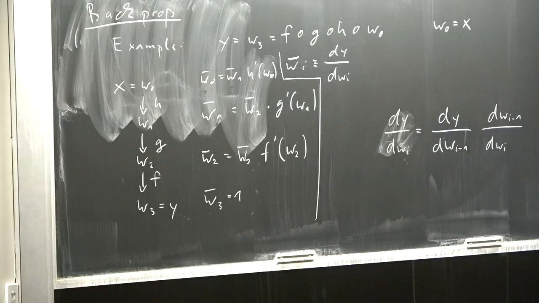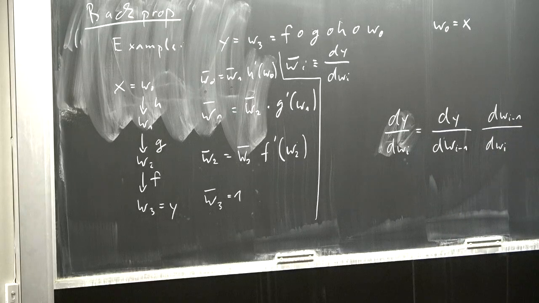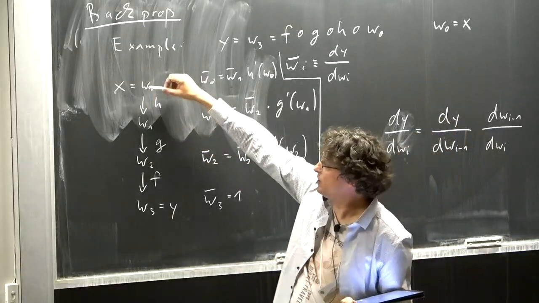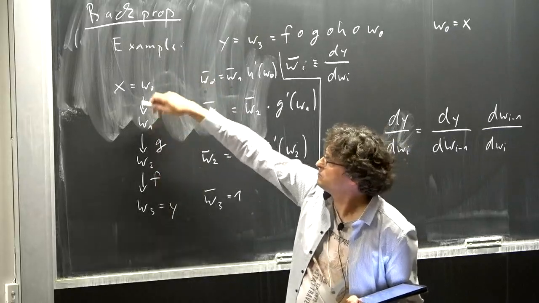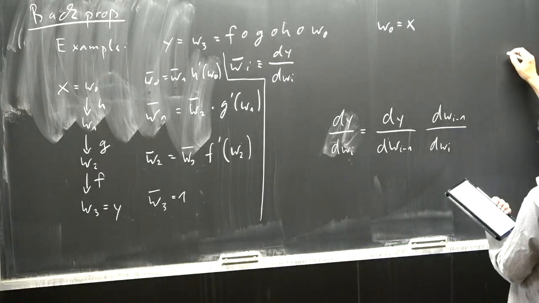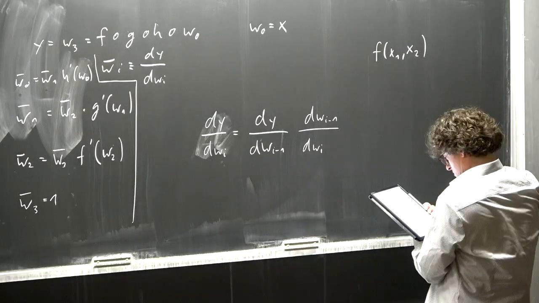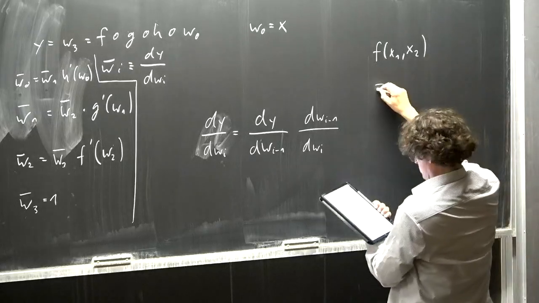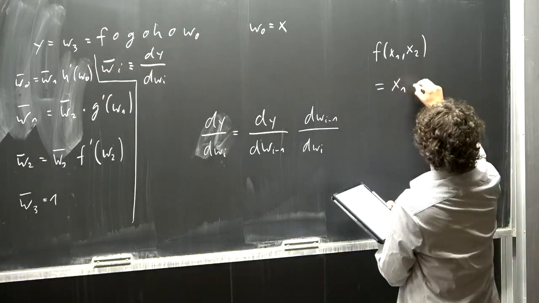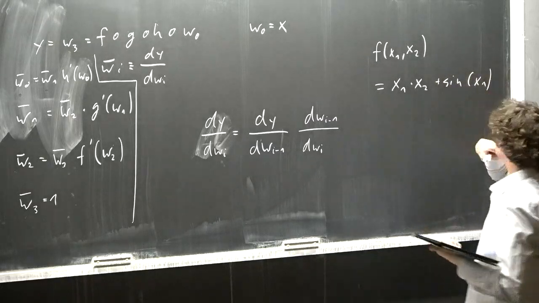Okay, now this is a very simple computational graph. One could now write this for more complex graphs also, where you have branching and so on. There can be situations where, for instance, x matters at multiple points, right? So the graph doesn't have to be like this. It can be that there are branching points that come together. One example, which I'm not fully writing down, but you can find in the lecture notes, is f. So how is this defined here actually? f equals x1 times x2 plus the sine of x1. So you find this in the lecture notes.